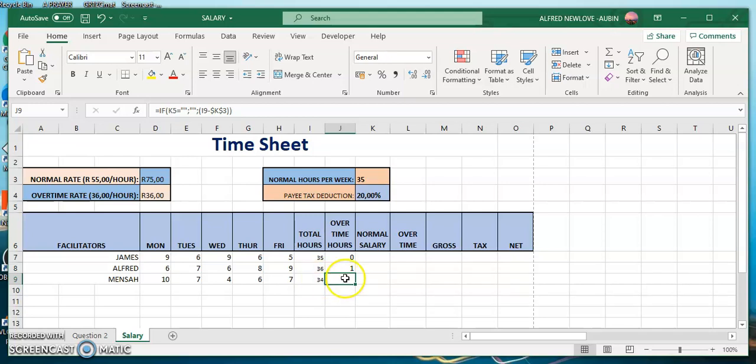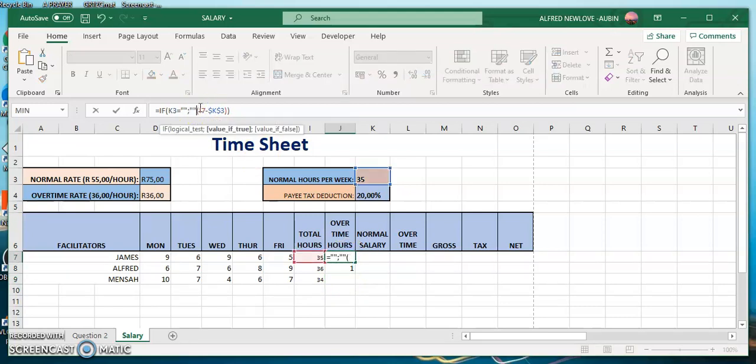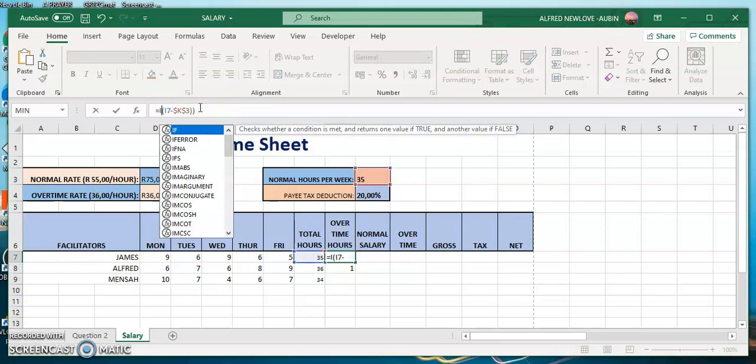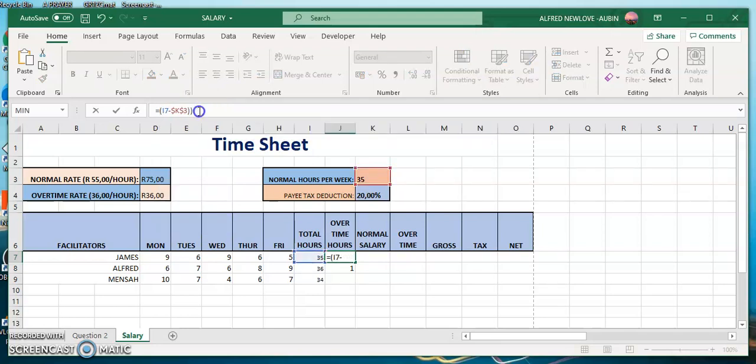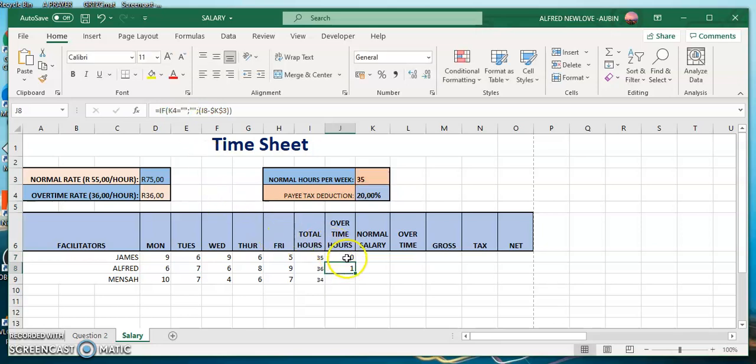So I'm going to program it so that you have negative at this side. Because I inserted the if analysis, you don't have anything here, but I don't want it that way. So I'm going to remove this if analysis. I'm going to remove this if, then drag it down again.